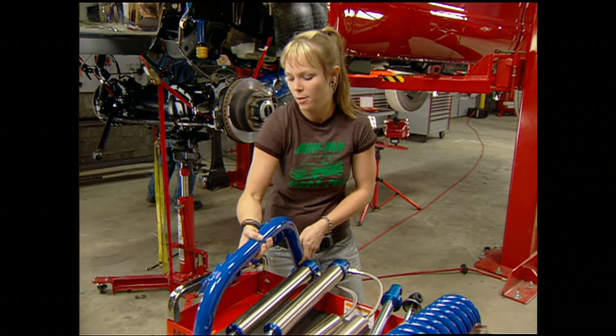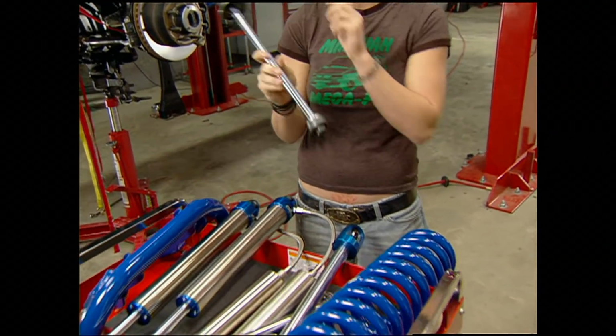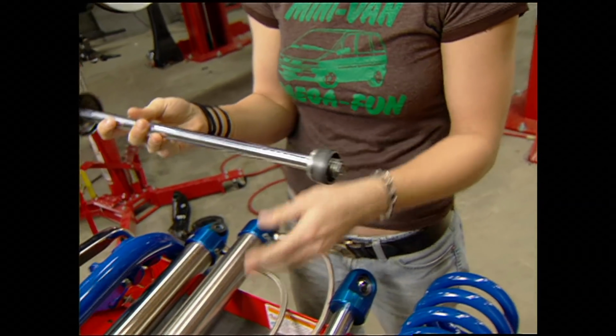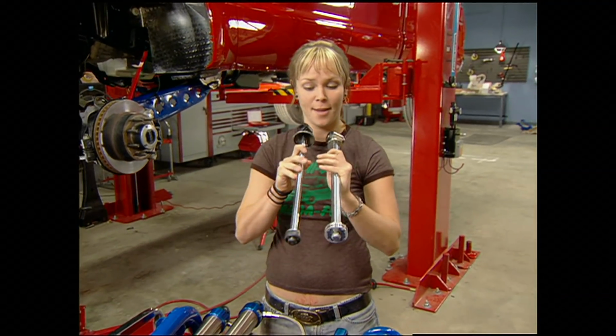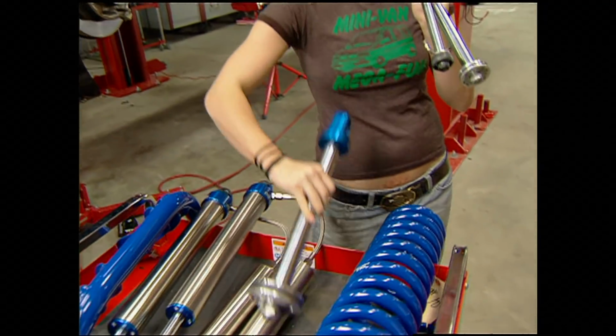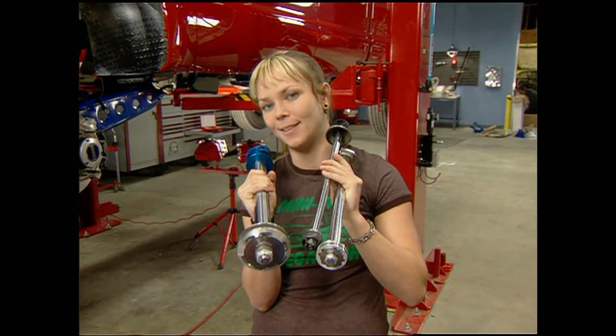Now, if you're having trouble depicting the size, this is an original shock valve, OEM standard. This is the Dirt Logic shock valve. And this is their massive 4-inch valve. Pretty big difference, huh?